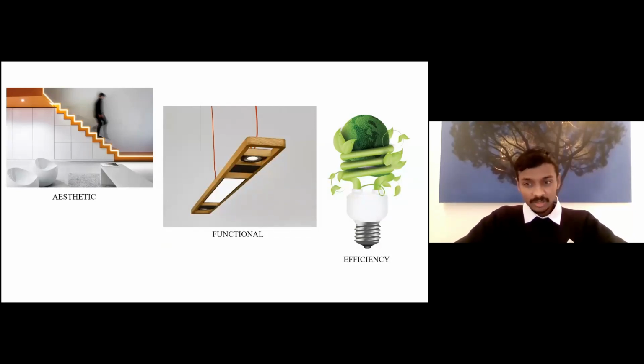And the second consideration is the functional aspect. So any aspect which improves one's ability to live, work, function, relax, play, that makes the space easier to use. The third is the efficiency or the sustainability. It is the efficiency of the energy which ensures that light is properly, which is to say economically and optimally, used and distributed. So this is where architectural lighting design is relevant.